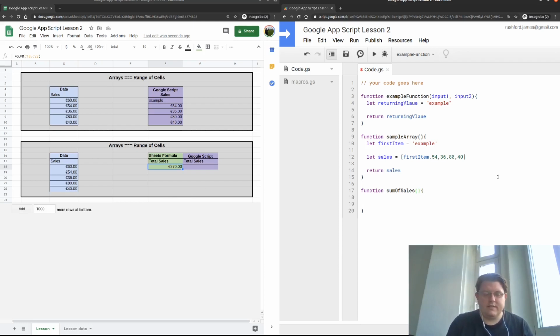But what this does is it takes sales and it should return the sum of sales. Oops, I don't want to name it the same as the function because that's confusing. So we'll call the function get sum of sales because we're getting it. It's an action, and we're returning sum of sales. So what we want to do to start with is declare sum of sales. It is a number, and we're going to start it off as 0.